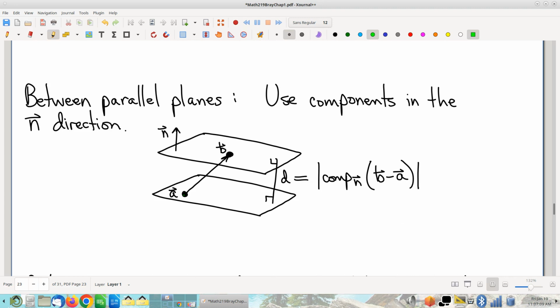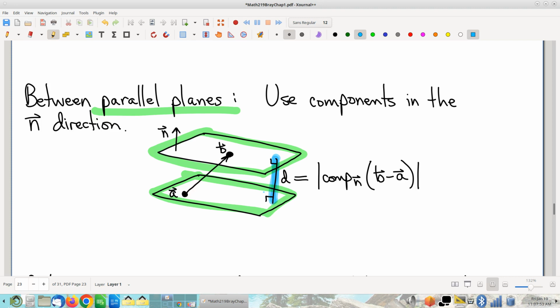A couple more examples that I think we can squeeze in here. What if you have two parallel planes? How would you find the distance between these parallel planes? Again, I emphasize distance between two planes. There's a bunch of different distances that start in one plane and end in the other plane, and that's not what we're talking about. Distance means the shortest possible distance, from any point in one plane to the nearest point in the other. So you do have to be very careful in these kinds of questions and make sure that you're clear on exactly what geometrically represents what you're looking for.